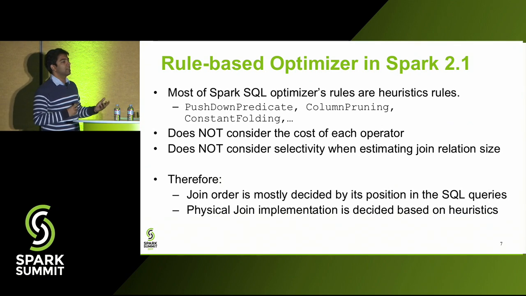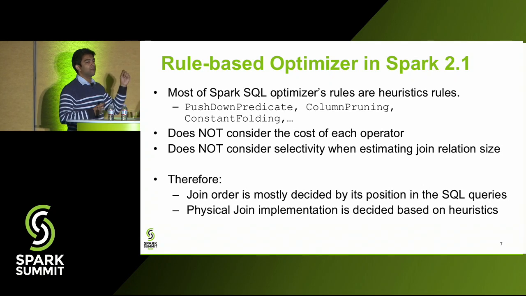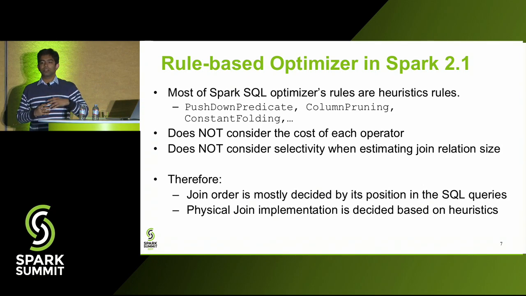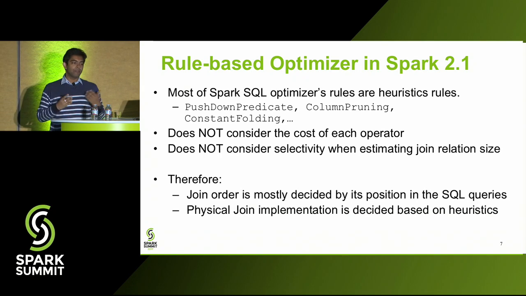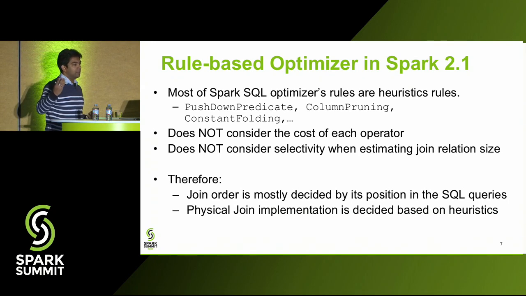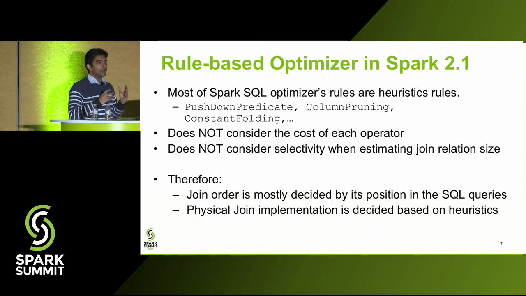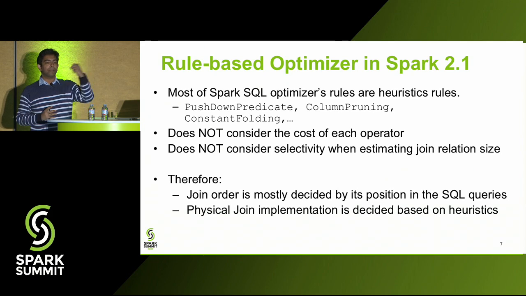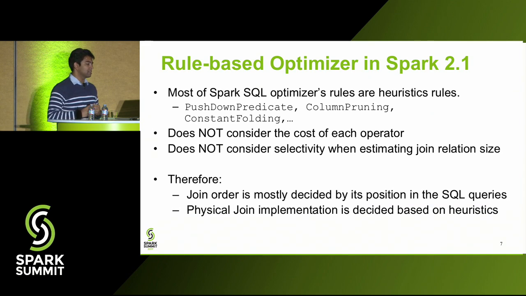What this rule does is, if you have expressions of the form 1 plus 2 plus a column or an attribute value, instead of evaluating 1 plus 2 on every value or row, you just evaluate it once at compile time. So again, very simple rules. It's all based on these transformations that get applied to these query plans.